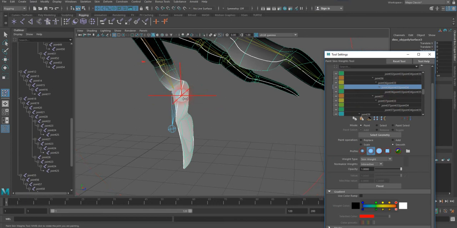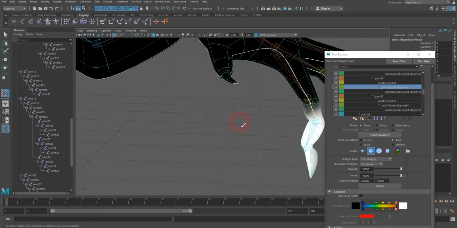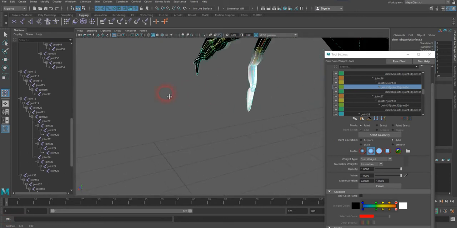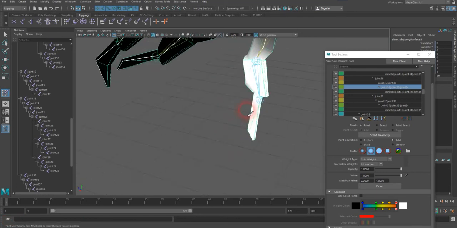I'm going to hold my B key so I can change my brush, and I'm going to try to paint on that guy. I'm just going to paint. I'm not going to smooth, I actually need to add influence there. So I'm going to be painting that influence on all of that, that way all of it, that whole finger, receives weight from that joint. Just make sure that you paint over. It becomes a little hard to see, because you probably want to work in mode 1 so that you're seeing the geometry as it is.